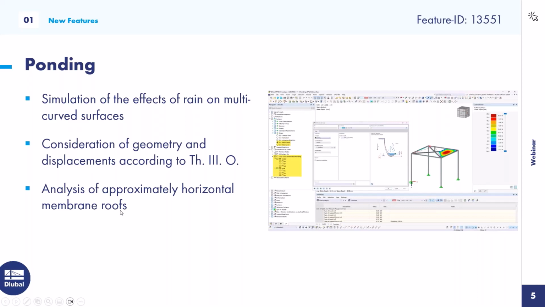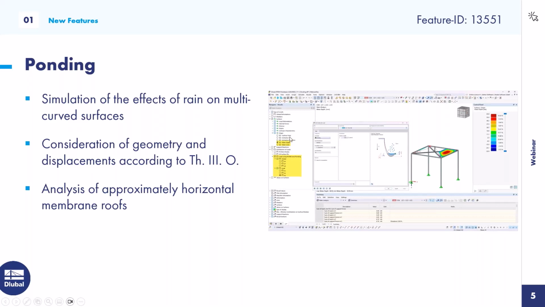So as I already told you, the more horizontal a membrane is, the higher the effect, depending on the pre-stress amount you put inside the geometry, and it may affect our results. Since we also want you to be able to evaluate the results you receive by the load, you will see soon in the program, once I show you the example, that you will get two new entries, the water depth and the water level, inside the shape surface result tab.